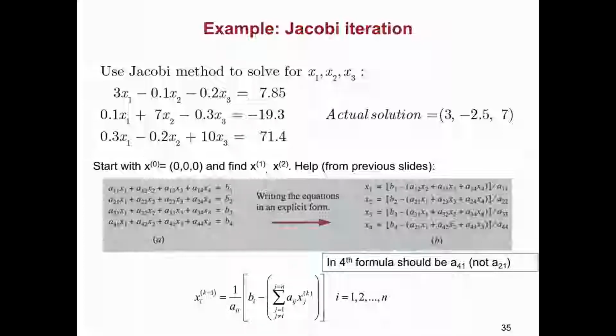And that gives me an idea. Let me put this old iteration, starting from a solution set, which is 0, 0, 0 in this case, into this right-hand side. And that's going to give me a new one. And since I came up with this magic trick starting from the thing that I want to solve, I'm hoping that's going to work. Literally. Now, applied mathematicians have actually done the work and can tell us when it is going to work. I'm going to get to that on the next slide.